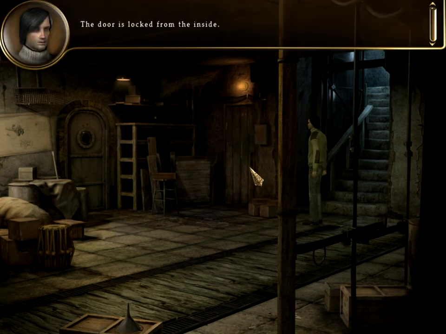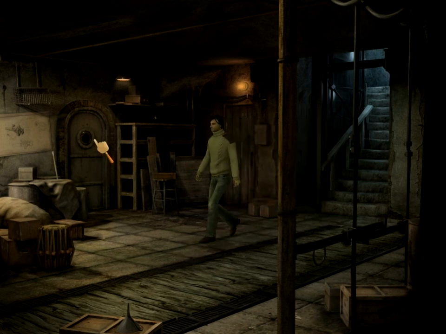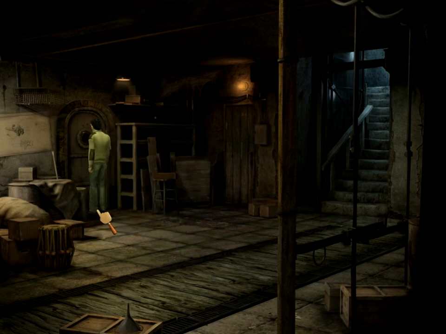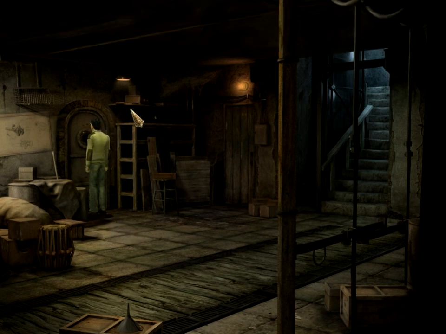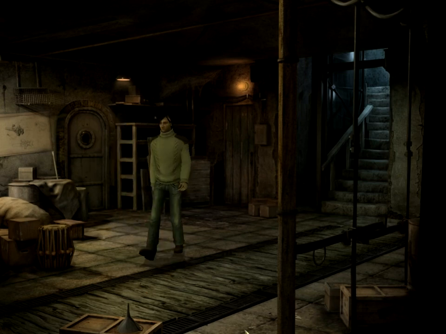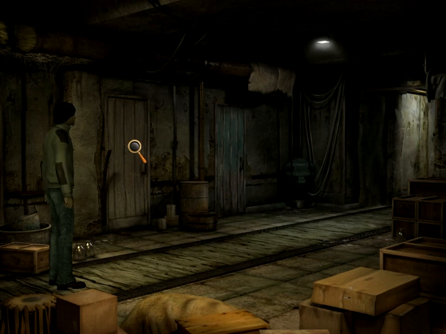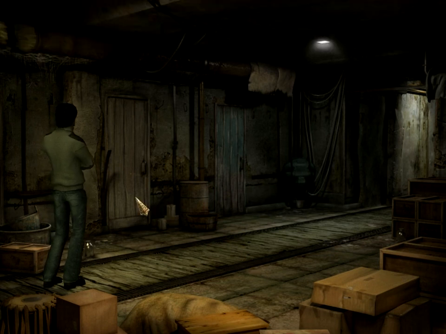The door is locked from the inside. Just checking out where I left off. I don't think I explored here yet. So let's see. The door is locked from the inside. Apparently, we can walk over here. Not over here, though. Ugh. I think I see rats here. Closed. Closed.